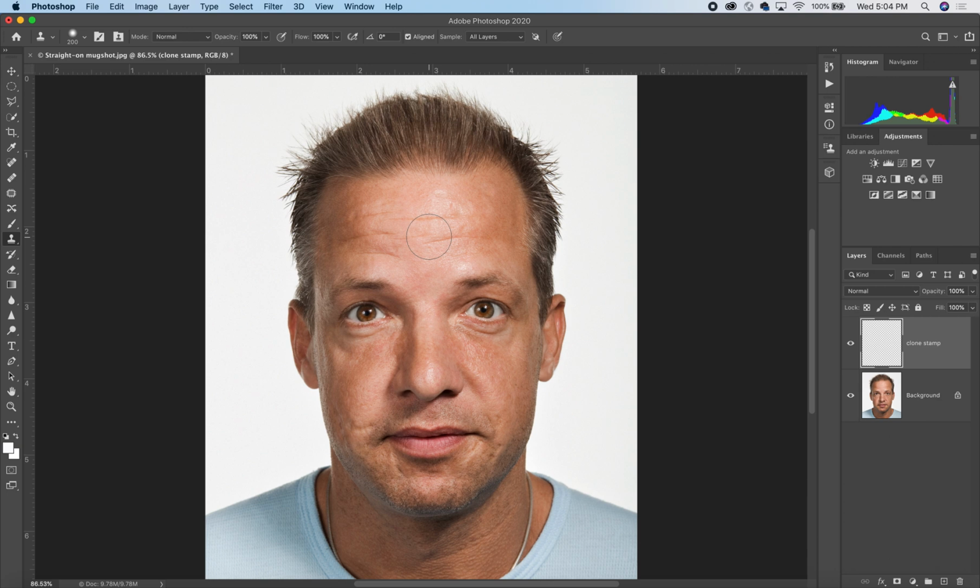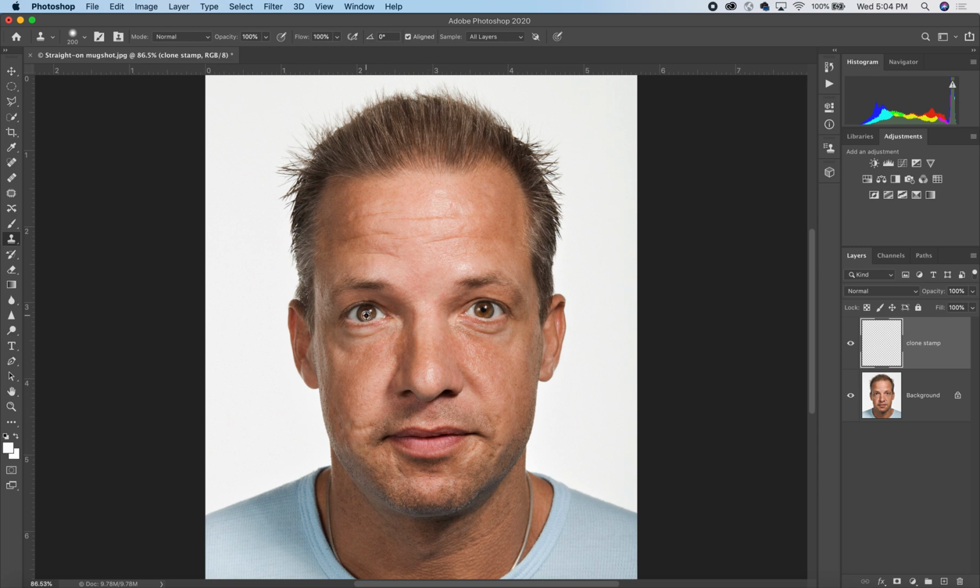And this is really interesting because you'll need to know a shortcut on your keyboard, which is holding down the option button. And if you see, when I hold down the option button, the cursor turns into a target, and that's the source target.